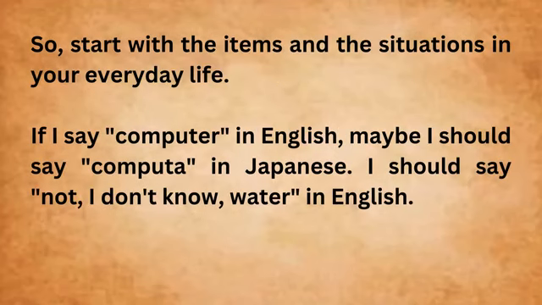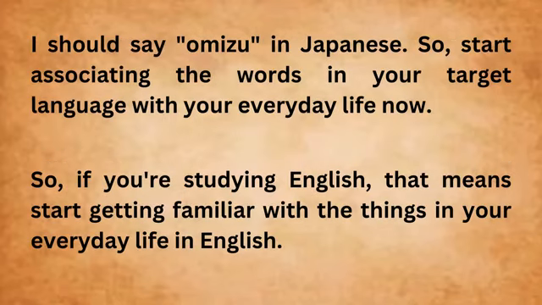So, start with the items and the situations in your everyday life. If I say computer in English, maybe I should say computer in Japanese. I should say, not water in English, I should say omizu in Japanese. So, start associating the words in your target language with your everyday life now. So, if you're studying English, that means start getting familiar with the things in your everyday life in English.